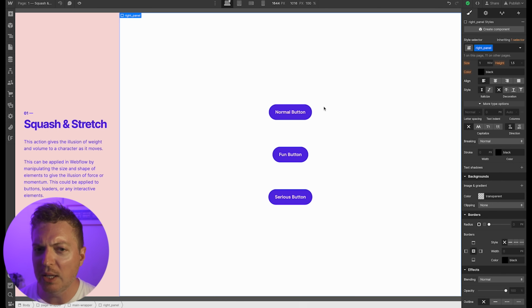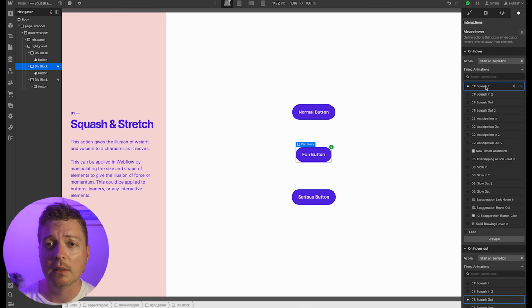So how can we use squash and stretch to do that? Now, squash and stretch doesn't necessarily mean that it has to literally squash and stretch. It can mean we change the volume of it as it moves. We could change the speed of that thing. Anything to give it the illusion of a real human moving. I know that sounds really weird, but it's going to make some more sense as we go on.